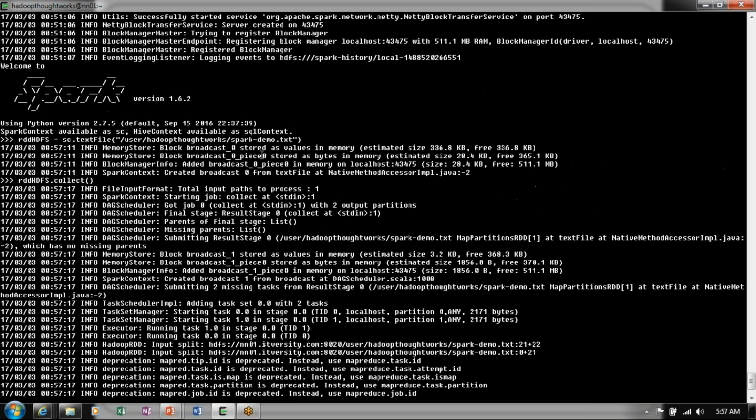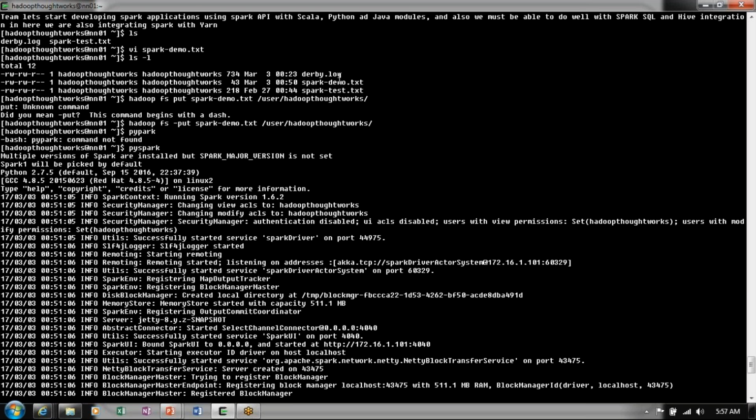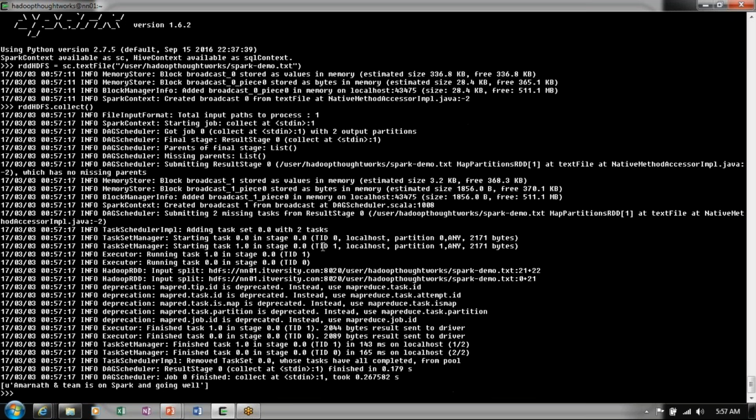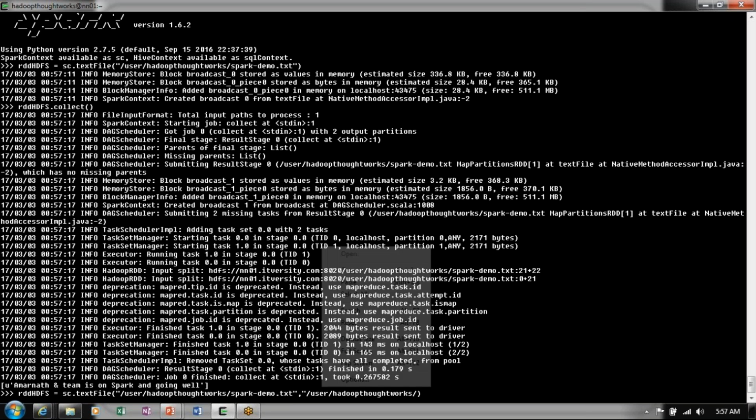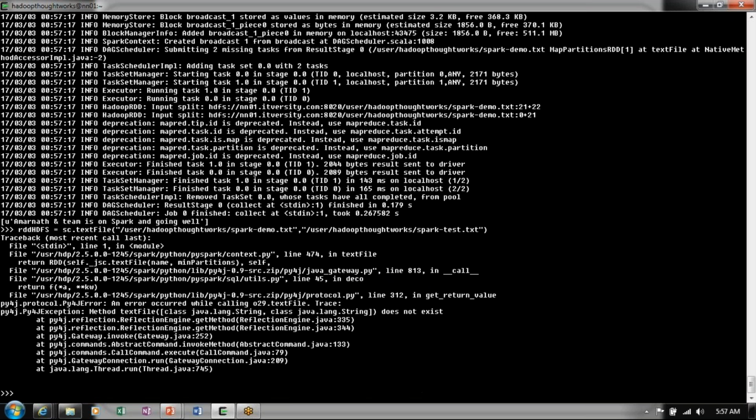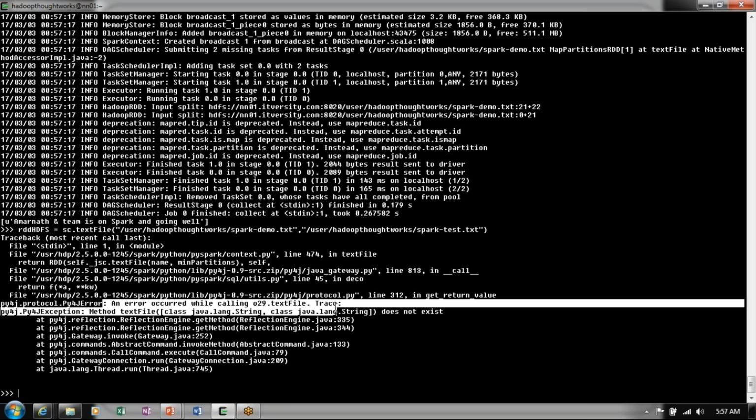Okay, now let me go and show you something else. Comma, user Hadoop works, and then paste it here, which is sparktest.txt. It failed: an error occurred while calling textFile.